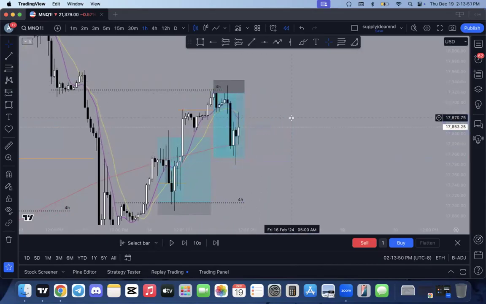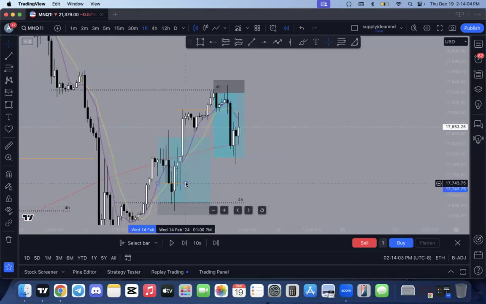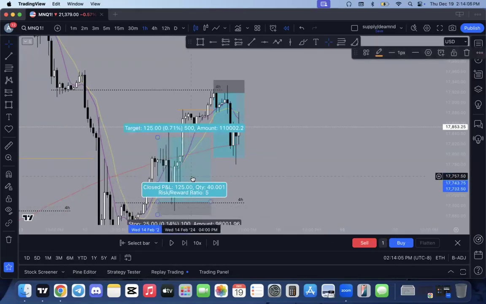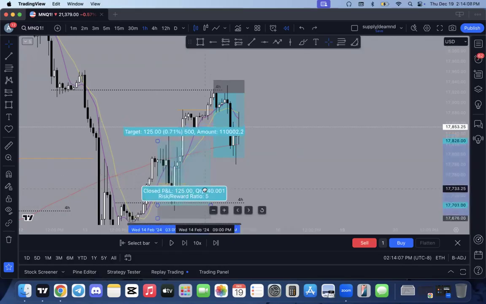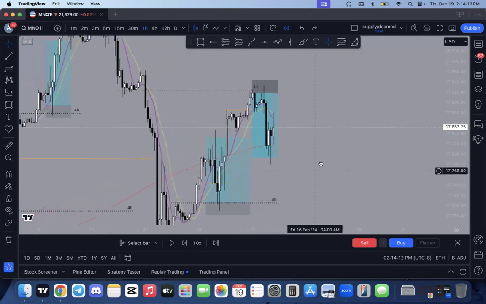The higher time frame is your best friend when it comes to this. The 1 minute is amazing for entries, like I said, on counter trends or even with the trend, just to get a really sniper entry. Like down here, we could have even gotten an entry all the way down here and maximized our profits even more. But for the sake of the video, we're just gonna do this.